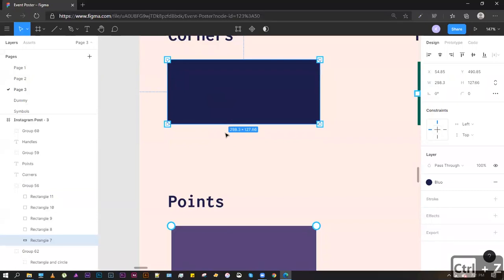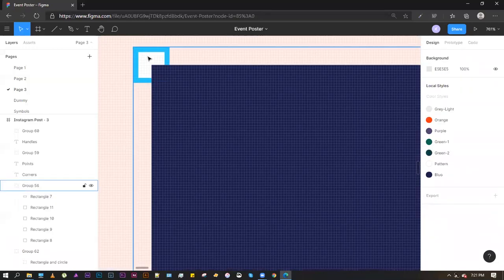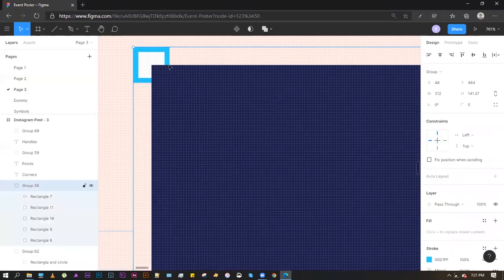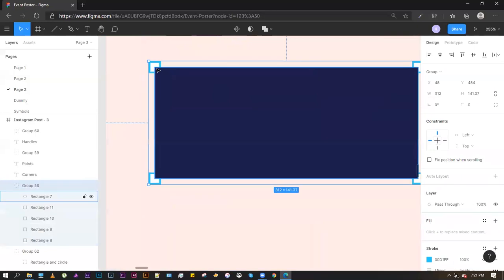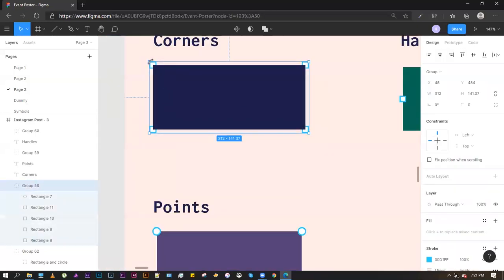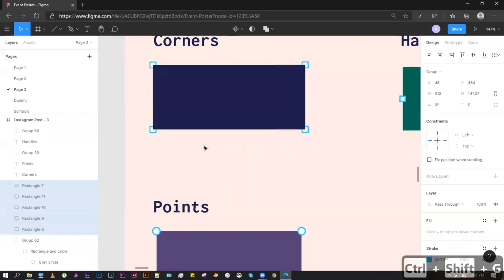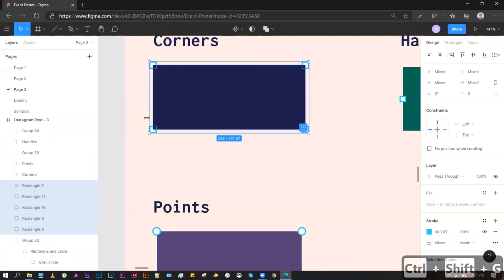So this is a hierarchy in layers. If I drag it and move it to the top, I wouldn't be able to see the parts of the square that are hidden by this corner. Okay. So this is a hierarchy of layers. If you want to ungroup this, I'll show you a quick trick. You simply click on Control, Shift, and G. So all the elements inside, all the shapes and text inside, come outside.